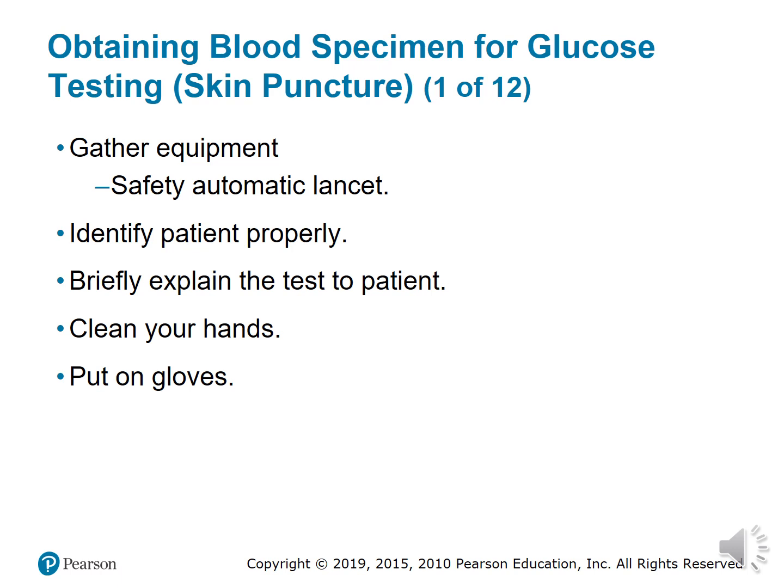Make sure you clean your hands. Of course, that's hand hygiene. That's less risk of transmitting infection from one patient to another. Like I said, if you can't get to a sink with soap and water, make sure you always have hand sanitizer. And of course, put on gloves, because you are dealing with a direct blood specimen. It's not in a safety evacuated tube. It's an open air blood sample.